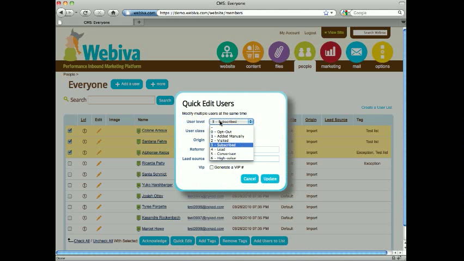User level is sort of like a lead grading for dummies. It sets a sort of value assigned to each user who comes in. So when you import a user, they are automatically set to level 1. If they respond by clicking on an email or an email blast that you send them, they'll get automatically modified to 2. If they actually take an action and subscribe, they'll update to 3. If they fill out a lead form, they'll update to 4. Finally, if they actually take some sort of conversion action on your site, they'll automatically update to 5.